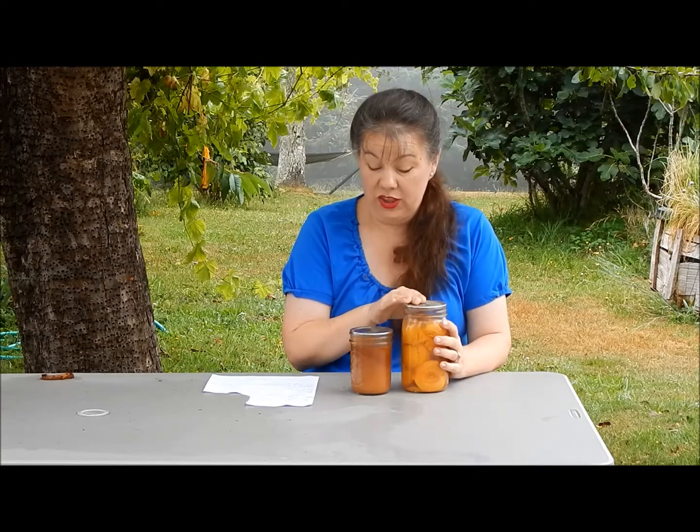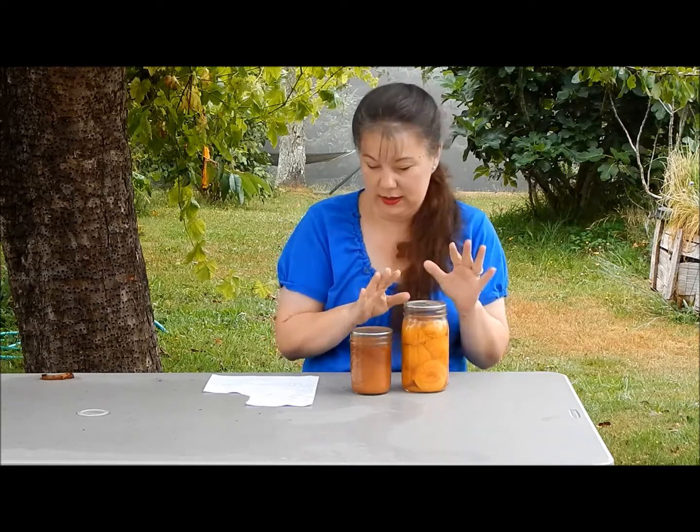Then, when you open a home canned jar of food, you want to pay attention to how the lid comes off. If it comes off really easily, then don't eat it. It's probably not safe. It didn't have a good seal. Another thing you want to look for is, does the food explode out of the jar? That means pressure has built up from gases, from food rotting. Not safe at all. A few other things you can look for when you open the lid, how it smells. Does it smell just off or weird? Then don't eat it. Is it bubbly? Is it moldy or scummy? All those things indicate bad food. Don't taste it. It's not worth it. You just need to throw it away.